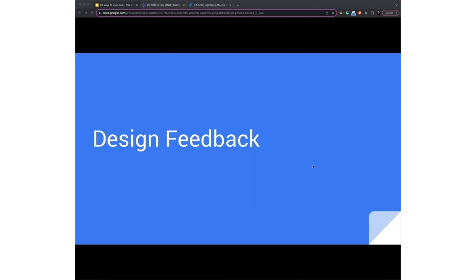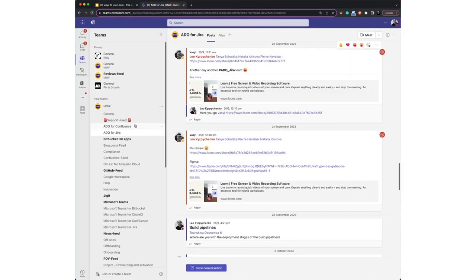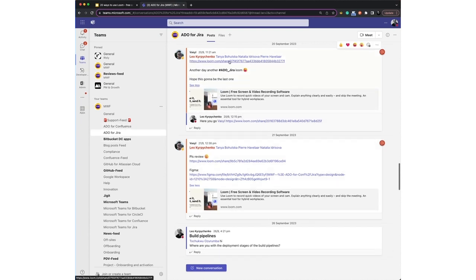Design feedback is of tremendous importance, so it can save you tons of time if you provide feedback upfront. For example, our designer posts in the product channel. He asks for feedback. For example, here are a few requests: okay, here's the design, give me feedback. Another one: please review it, with a link to the Figma design. So it helps you to understand the design better. In the video, he explains what has been changed, how it works, how it interacts. So it gives you more context. Of course, then you can go to the Figma file and provide comments there. But it's much easier when you have the context before.